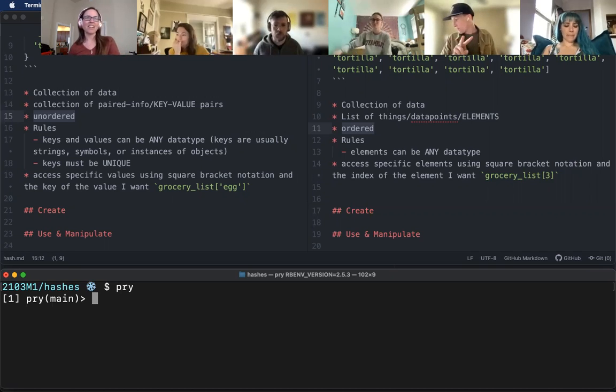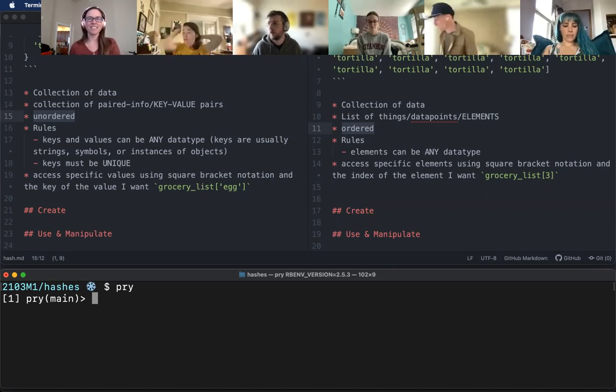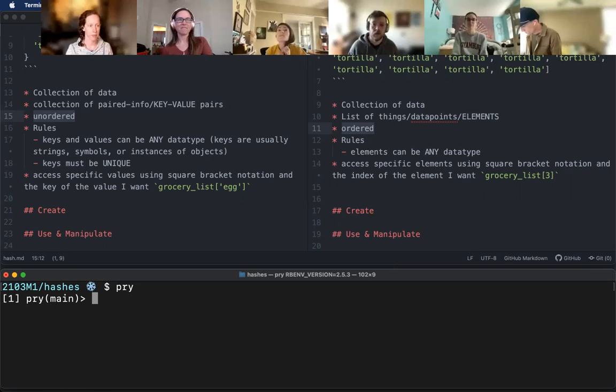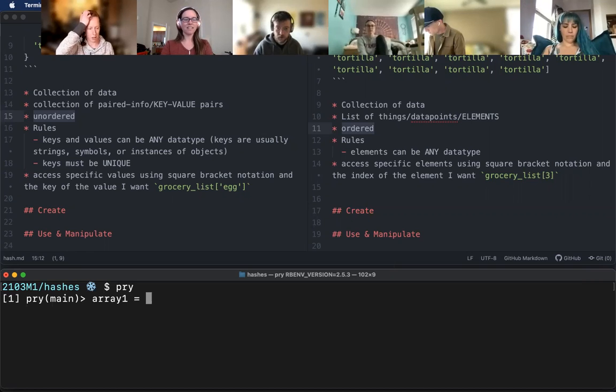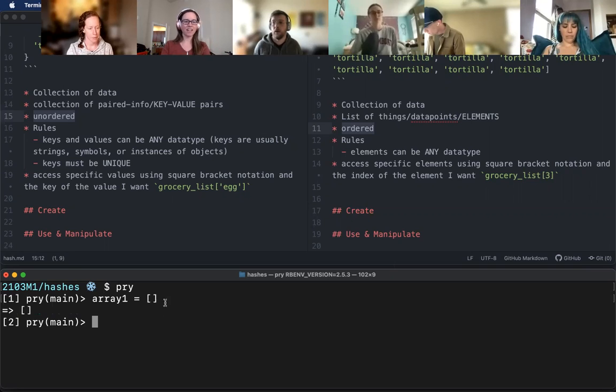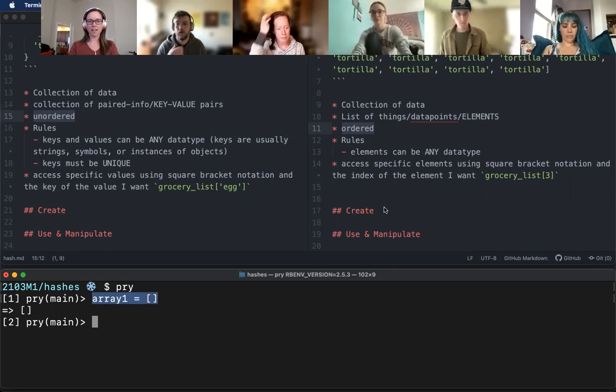I like it. Can I hear from someone, what is 1 way to create an array? Molly. You can just use the square brackets for an array. Cool. Square brackets. Great. That created an array. So I'm going to put it in my create.